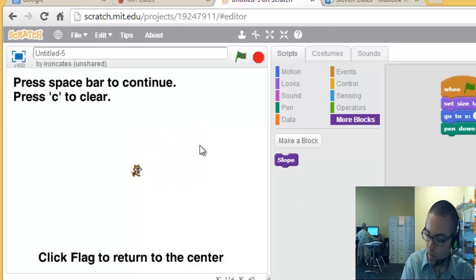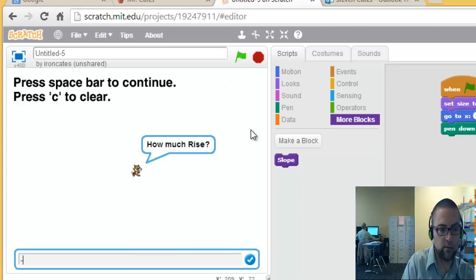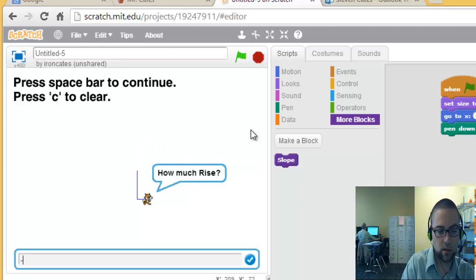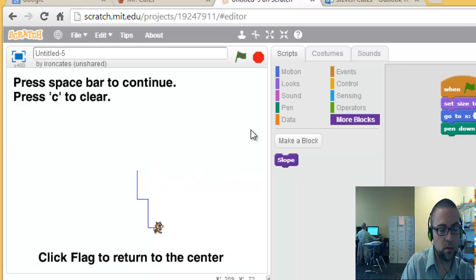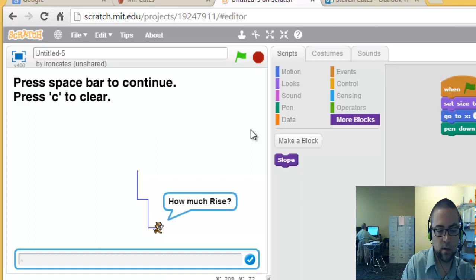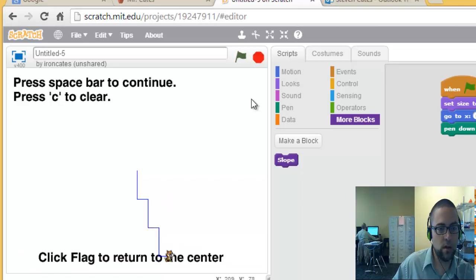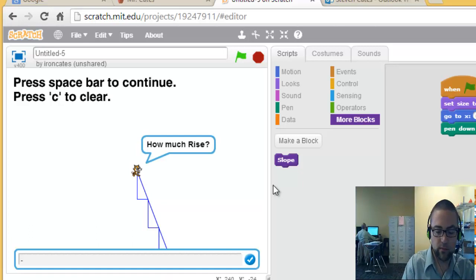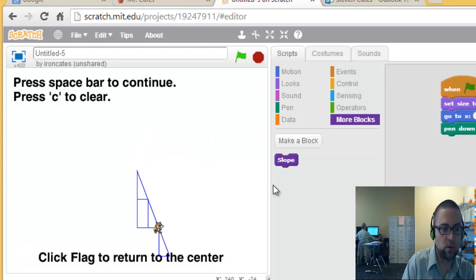Let's clear. How about -5/2? So -5, 2. And you see it went down and over. And let's do that again, and one more time. And send it back. Okay, so what would be an equivalent fraction to -5/2? How about -10/4? Multiplying the top and bottom by 2, so now -10/4. There we go.